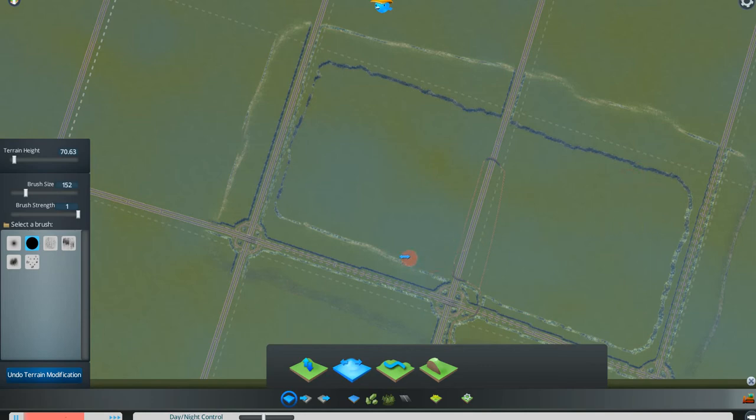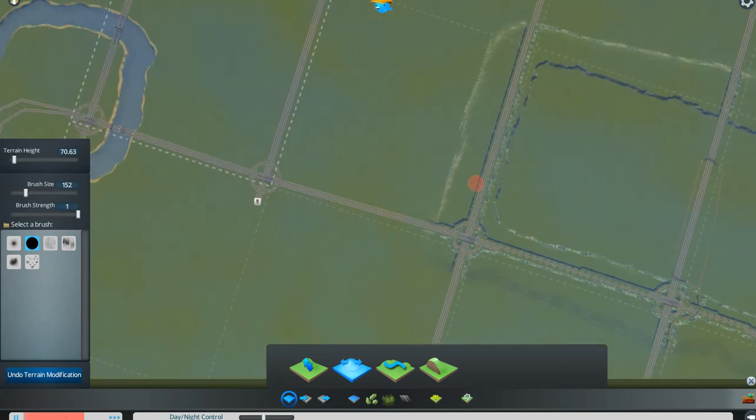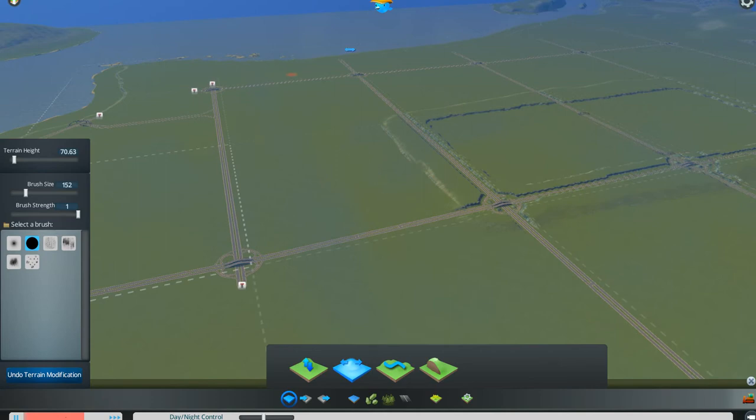It also would keep in the noise. There's such a thing in this game as noise pollution, as there is in life, and so that would keep this area from infiltrating all of that noise and ground pollution into the area where people are living.